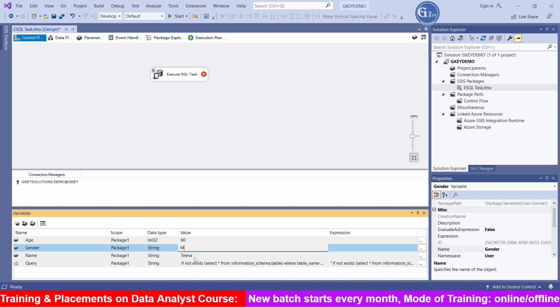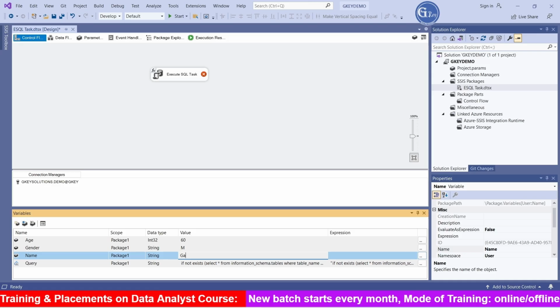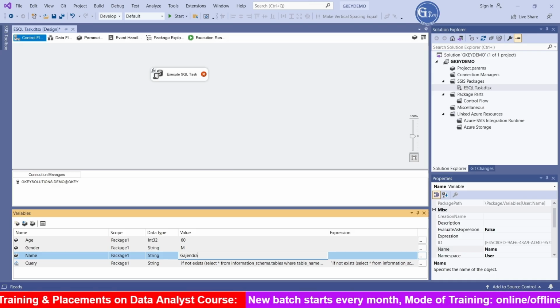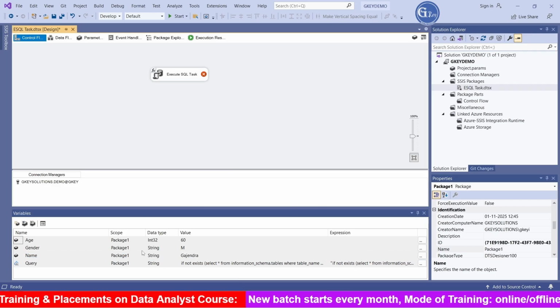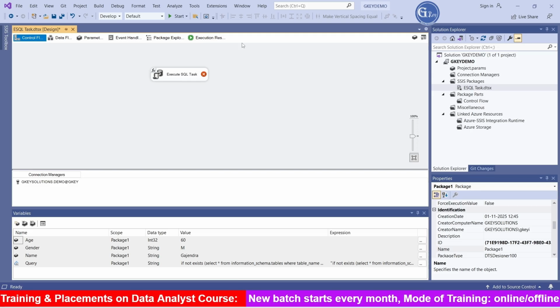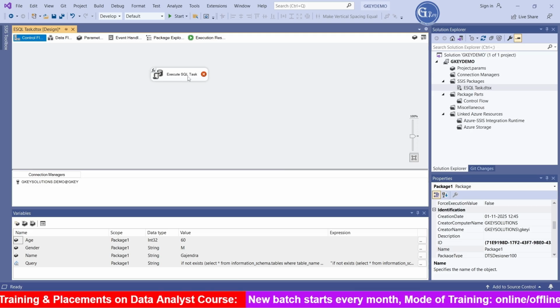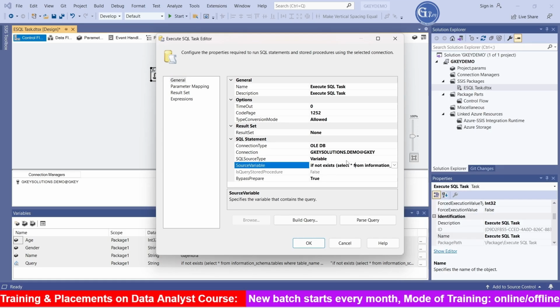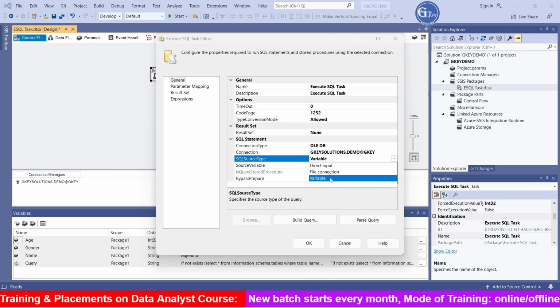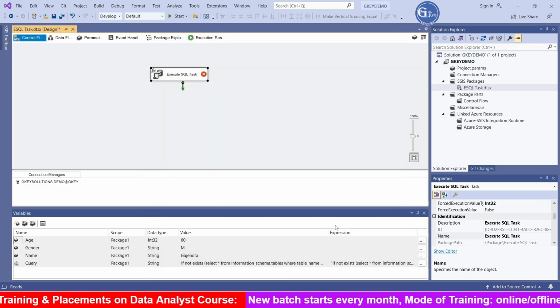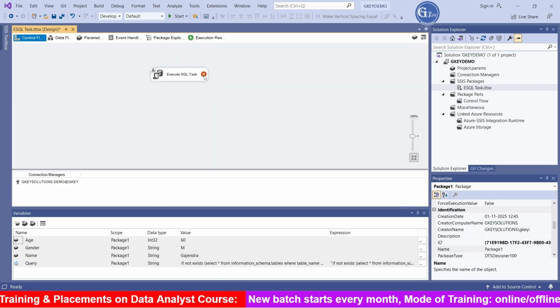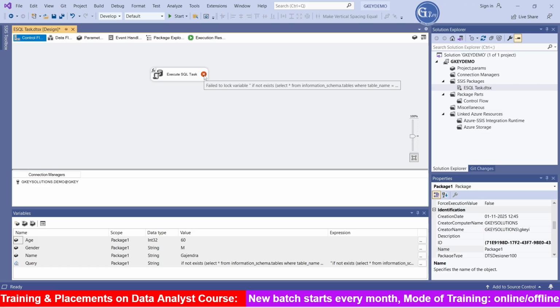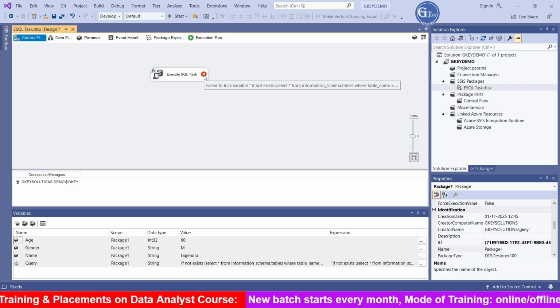Gajendra will be the next variable value that we are going to insert here. This is an error here: failed to lock variable. If not exists, select from the information schema.